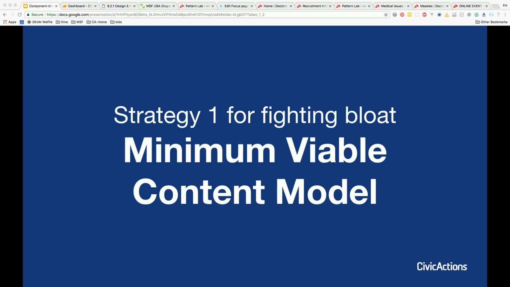So on to the strategies. First of all, what I'm calling the minimum viable content model. It's kind of a riff on the minimum viable product, obviously. That model is a theory, and it's really a hypothesis, and it's made to be broken. But the goal here is to come up with the most beautiful and elegant theory as a content strategist.